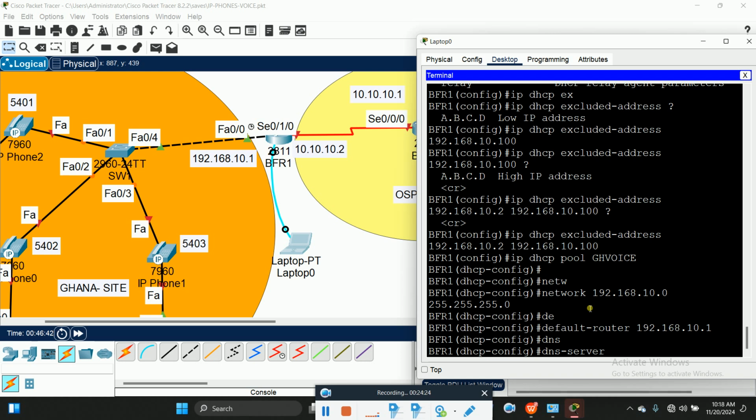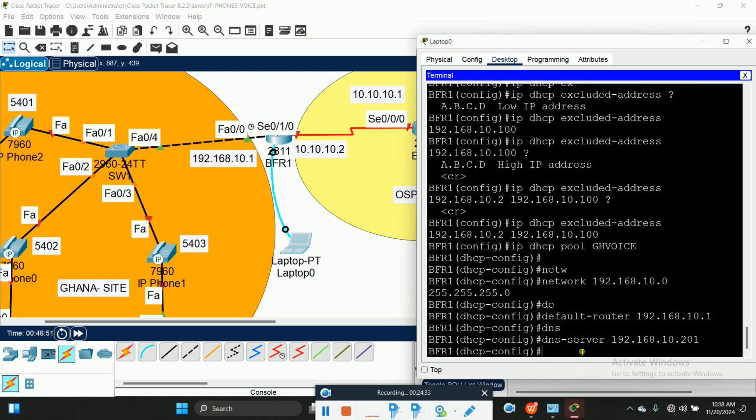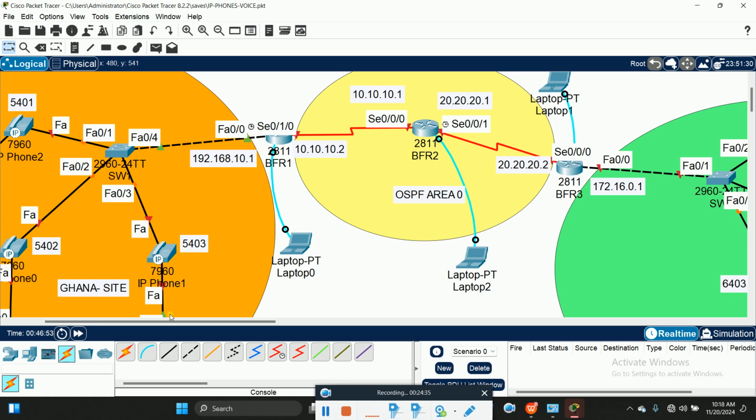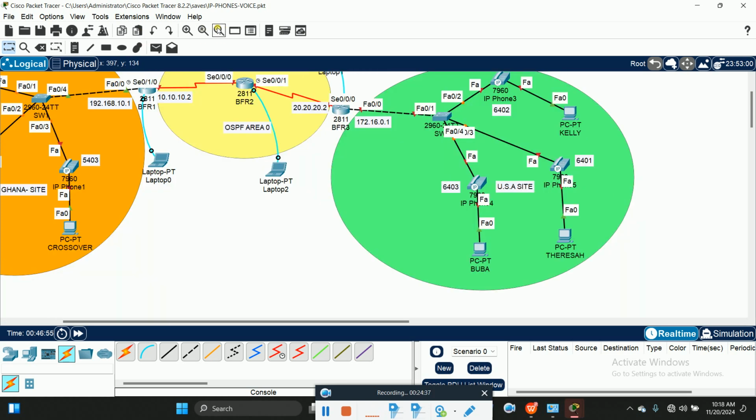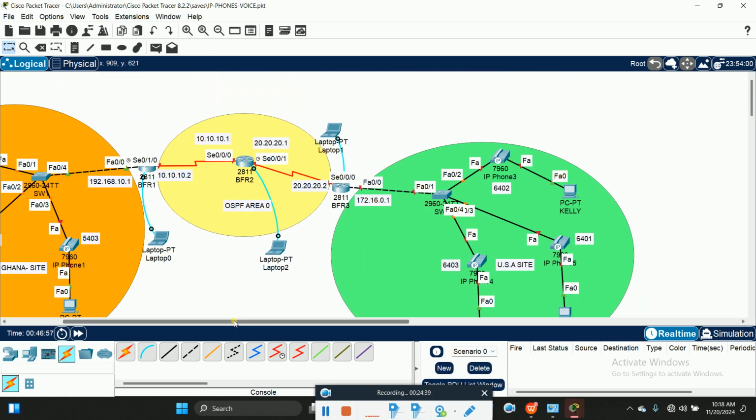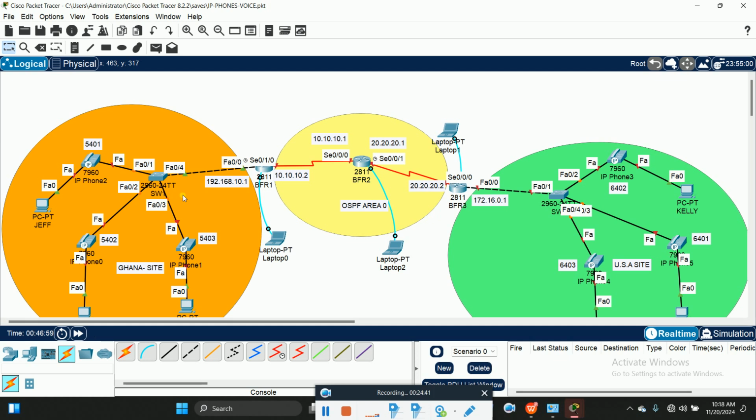So we are going to give our DNS IP address 192.168.10.201. Now, when this is set and done, let me show you something, since there is no server. Let me just put a server there.